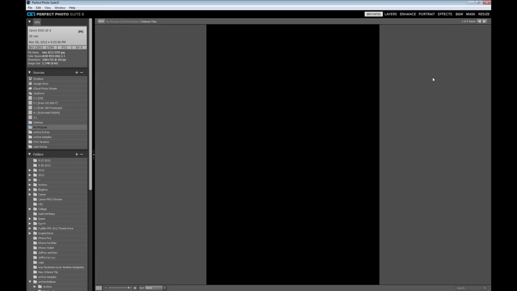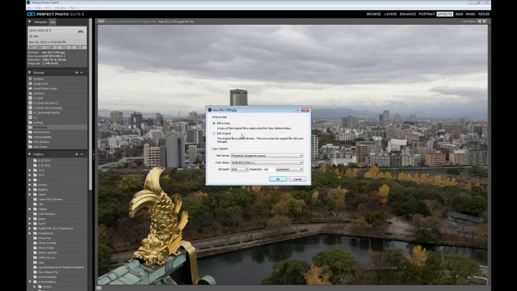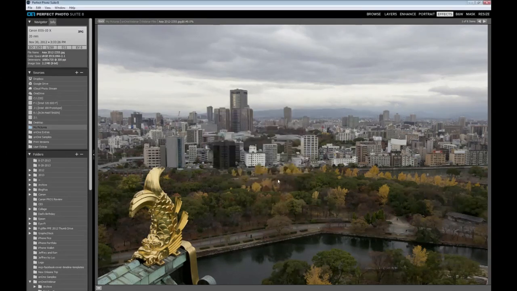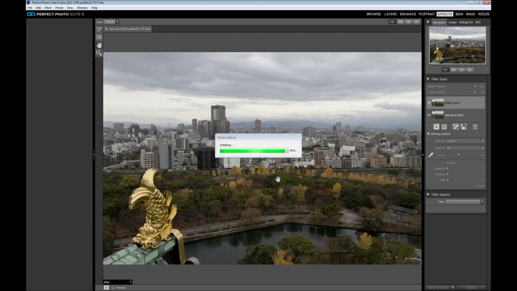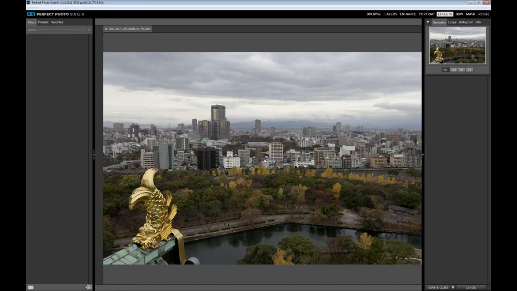And this is one that I liked, but honestly, it really looked kind of blah. I was really disappointed with these gray clouds. But the fall colors were really cool, and I thought this shot had so much potential. So I was really happy with what I ultimately got from Perfect Photo Effects. And so let's show you what I did. Well, actually, take that back. There's one thing I want to do before I even go there.